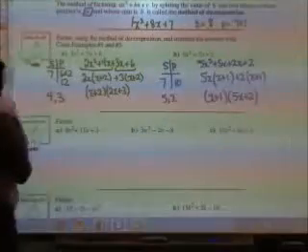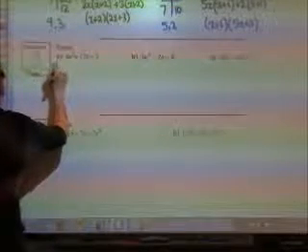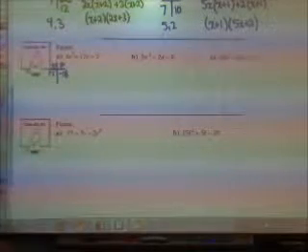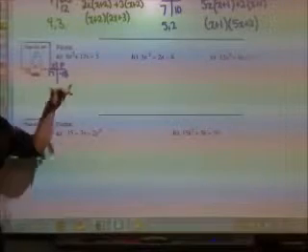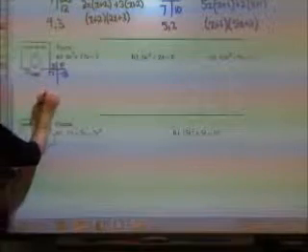So if I look at 4a, what does my sum have to be? My sum has to be 17. And what does my product have to be? Negative 18. So we talked about this before. In order to have a negative product, what do I know about one of my numbers? One of them has to be negative. So when I'm finding my factors for 18, I would find the difference to get my sum. So two numbers that multiply to negative 18 and add to a positive 17: 18 and negative 1.